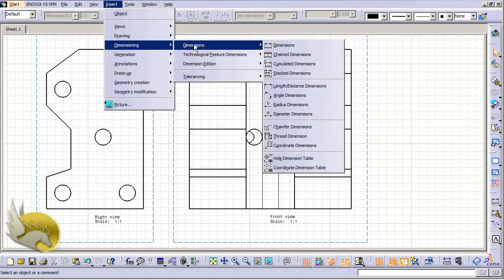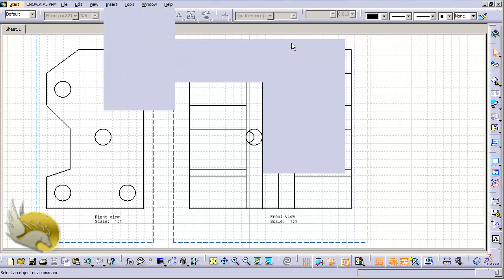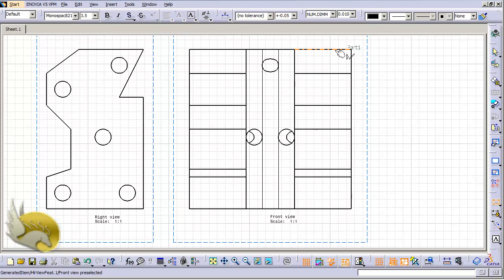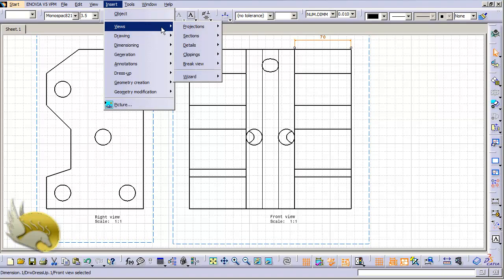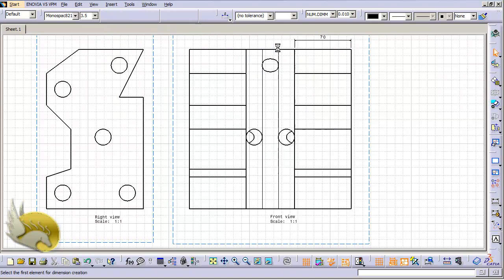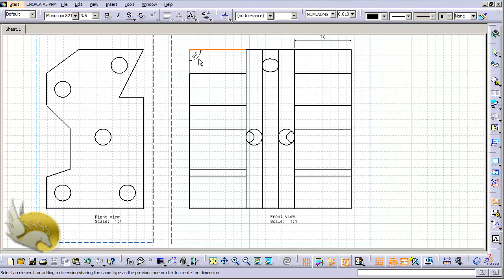The simplest one is the dimensions. By clicking on this, I will go and click on some line. You can see that by clicking on the line, there is a dimension added to my shape like this. If I click on the dimensions again, I go to dimensioning and select dimensions here. Now I'm going to click two lines, and two adjacent lines are going to be selected, one here and the second one here. Now by clicking on this, you can see that the angle is going to be added here. This is kind of automatic dimensioning.